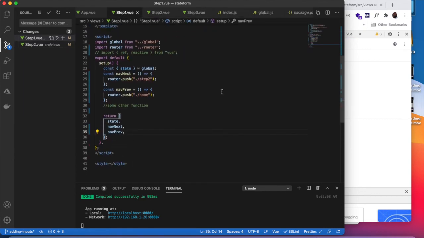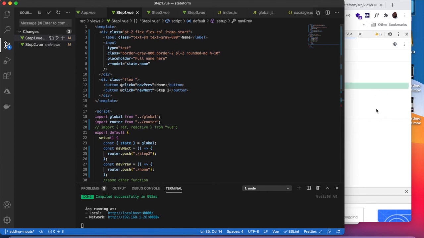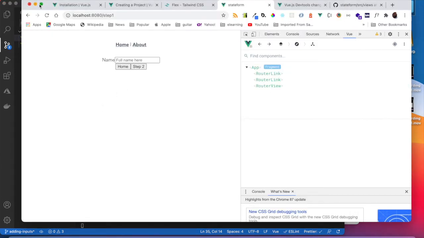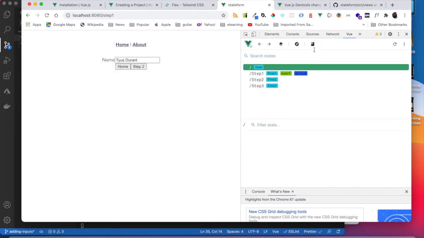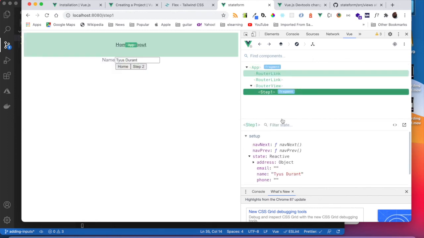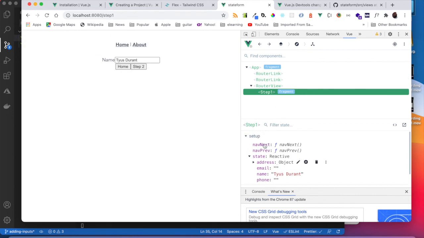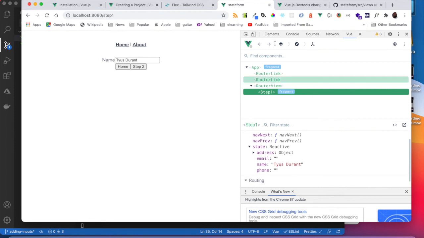Alright, now if we did everything correctly, you should be able to come here, and I'm just going to refresh. You actually don't have to. So, put in my name, right? And if we're in here, step 1, you know, I noticed about these new tools, sometimes you've got to jump to have it actually kick on. There you go. See how now it moved and added the setup here? That's fine. So I'm sure they'll fix the tools in the future where you won't have to do that.